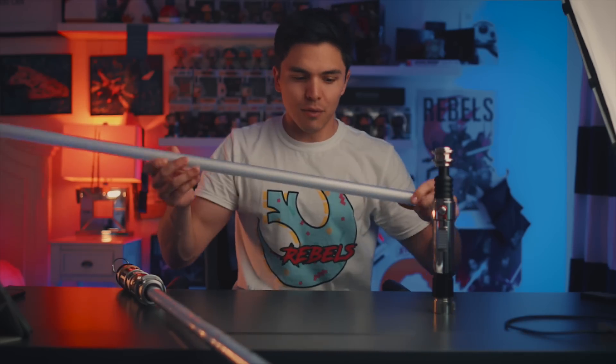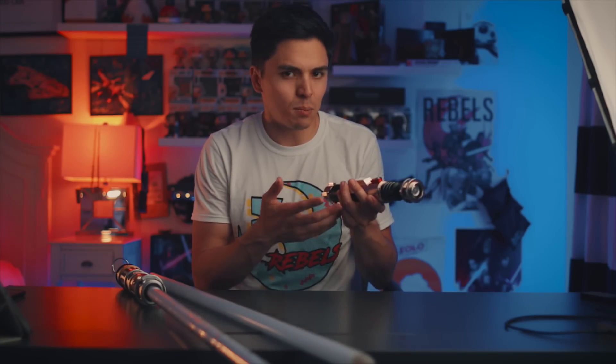That makes total sense. That's what car manufacturers do — they make cars out of soft metals so that if you crash into a wall, everything crumbles together instead of a hard stop. Props for thinking of that. The Saber Forge blade — I can't see a single thing wrong with this. The hilt looks completely 100% okay. So obviously Saber Forge, this stuff is meant for doing super heavy duty work.